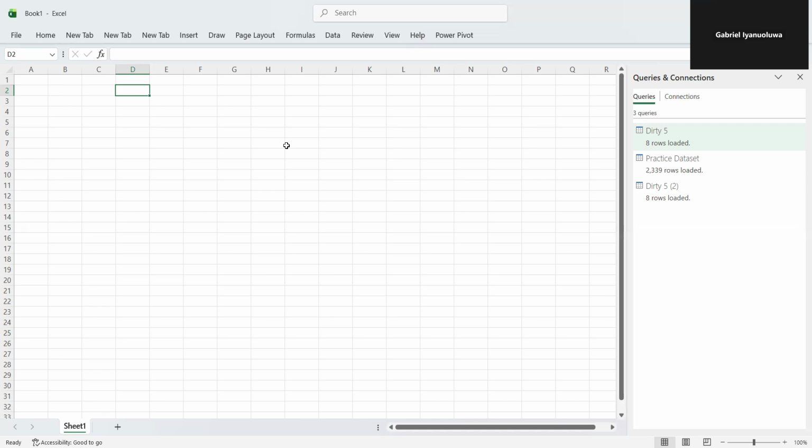So we are on Power Query for analytics, specifically for cleaning. And we know Power Query is a library integrated in Microsoft Excel to make cleaning possible and easier for us. In my first video, Power Query for Data Analytics in Microsoft Excel Part 1, we saw different data and how to clean it, and different tools to use for different data sets. So today I'm going to continue where I stopped.